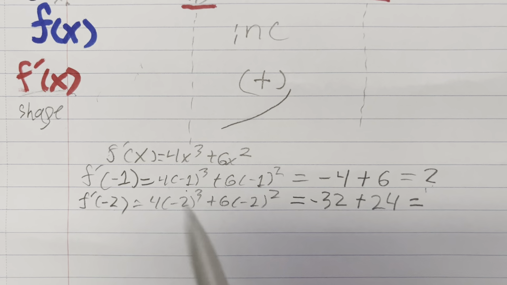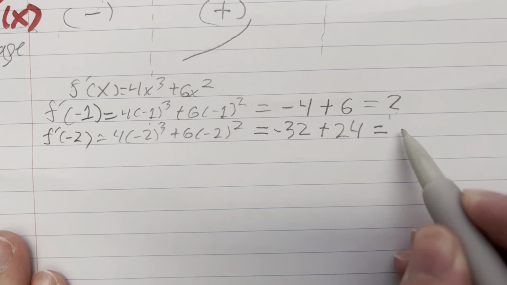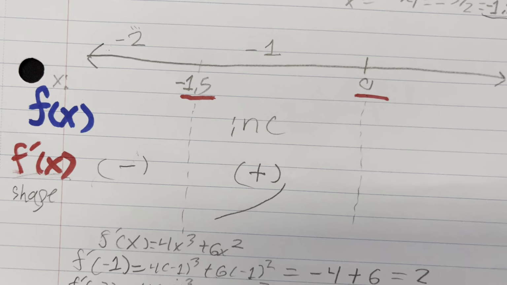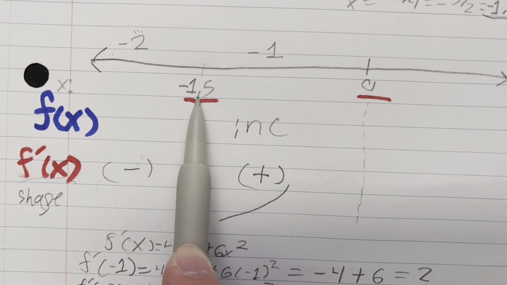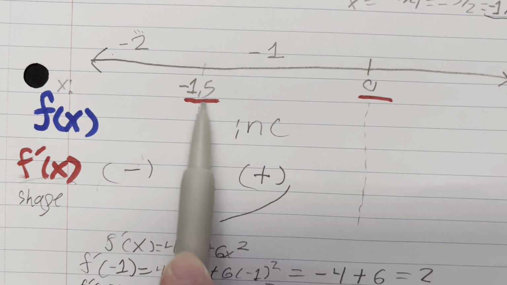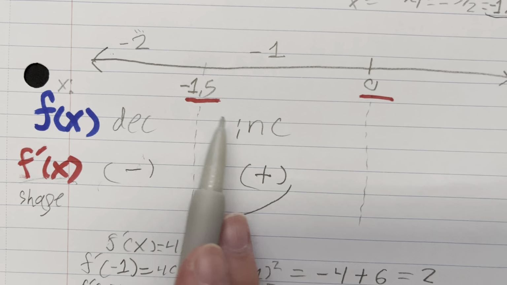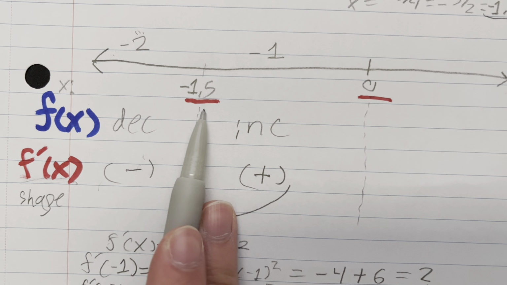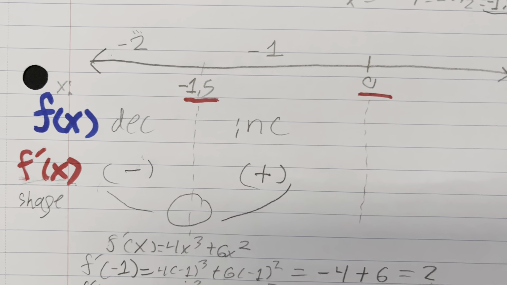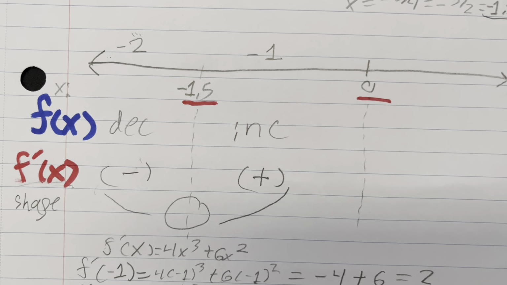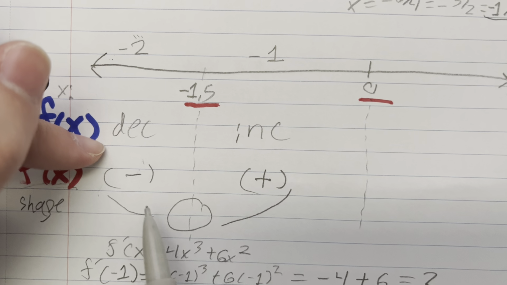So let's go back up here. f prime of x is negative. Oh, here, I should put this: this is equal to -8. I forgot to write that down. Yes, this f prime of x is negative. Every single input value to the left of -1.5 will have a negative derivative and a decreasing function. Our function is decreasing everywhere to the left of x equals -1.5. So we already know that we have an extrema here at x equals -1.5. And since our function goes from decreasing to increasing, we're going to have a relative minimum.